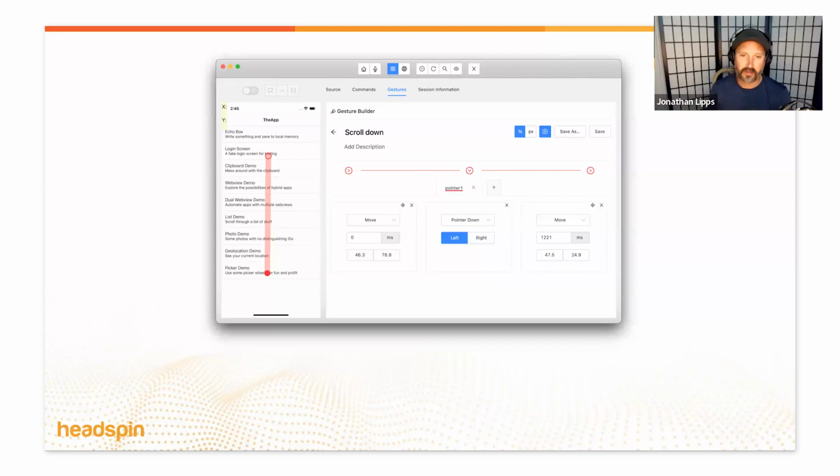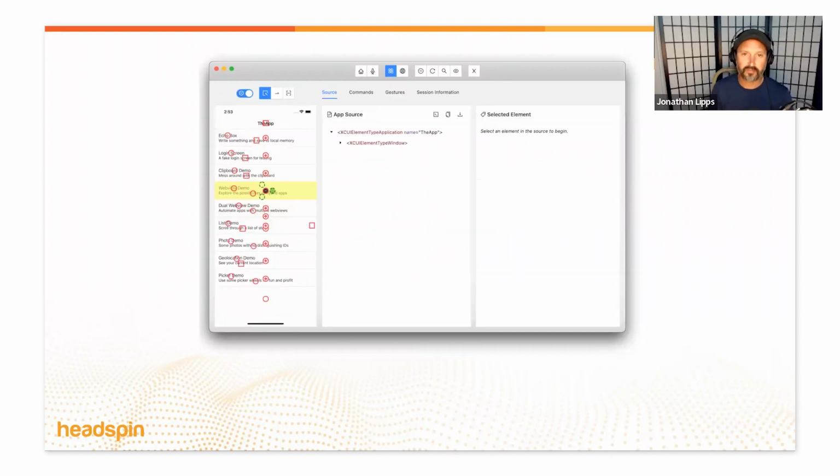So you can define actions like scrolling or zooming in or out, or drawing a circle, or whatever it is, using this gesture builder, and then you can replay those on potentially many different apps. So it's a nice way to save these gestures and reuse them.